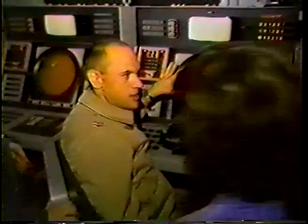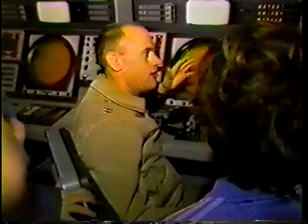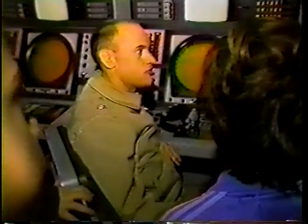And the tour took them to the Combat Information Center, the very heart of the ship where battles would be fought. These video screens are not games, but ways to detect and attack subs. We really don't like submarines all that much because they sneak around underneath the water, and if we're ever, heaven forbid, end up in a war, they try to sink us. Their teacher says she hopes this helps them understand history and the Navy.